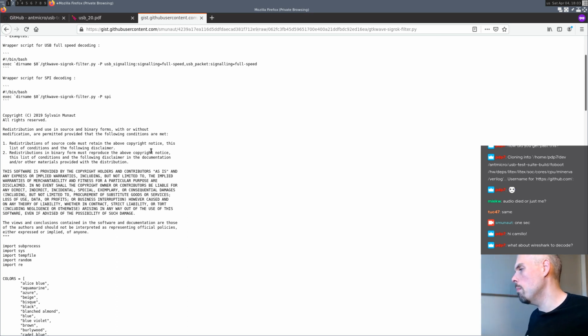What about Wireshark to decode? Well, Wireshark doesn't do that, because Wireshark would only be able to show you an interface to dissect the packets, but you have to provide it the actual bytes, right? And here we don't have the bytes. What we have is the positive and negative data lines, and we actually need to find where the packets start, recover the clock, extract the bits, form the bytes, and then once we get the bytes, we could actually feed that to Wireshark. But yeah, you can't feed a VCD to Wireshark here. Wireshark is like one level above, if you will.